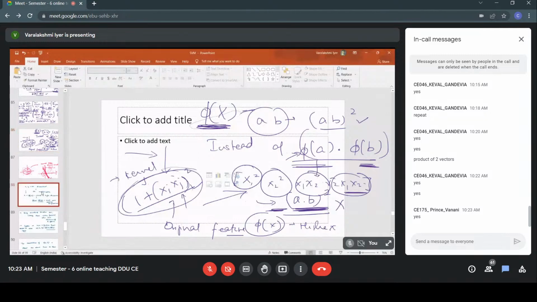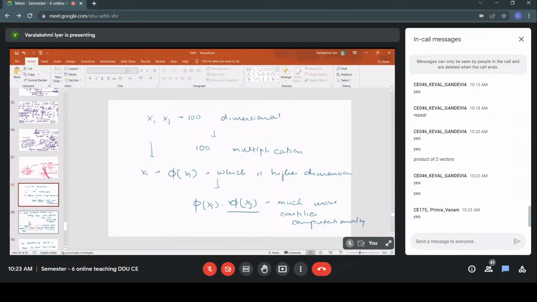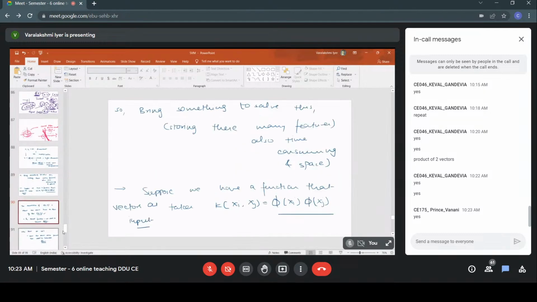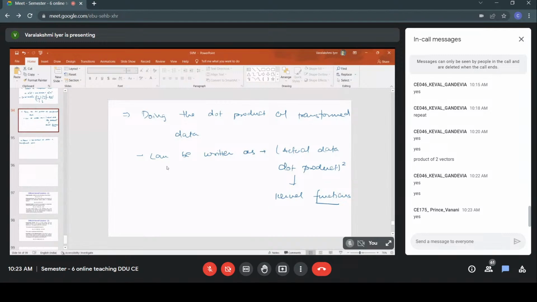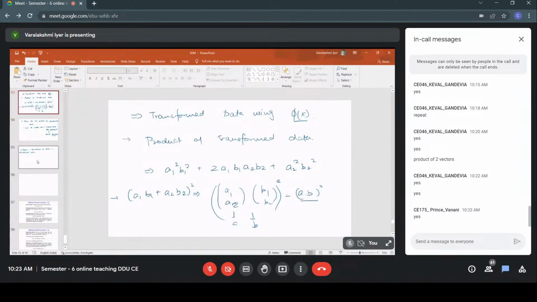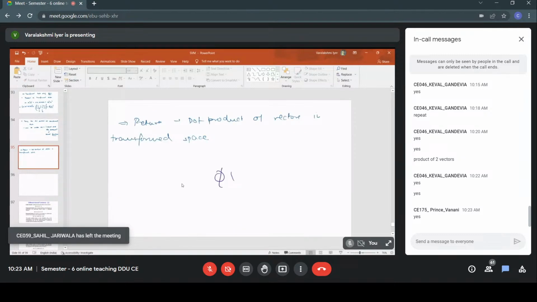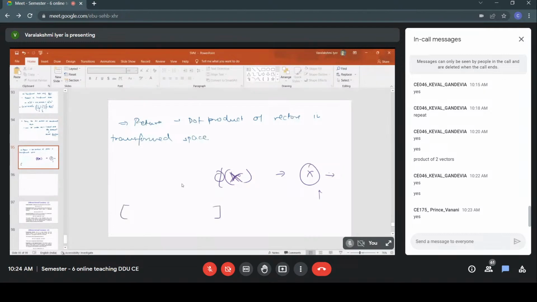Okay. So ultimately, if anybody has any doubt, please let me know. The main idea behind the kernel function is to remove this idea: instead of learning this phi of x, we will learn our original x features only, and use appropriate kernel functions to perform the separation in higher dimension. So we'll not learn the new features that are created. We need not save those new features as well.